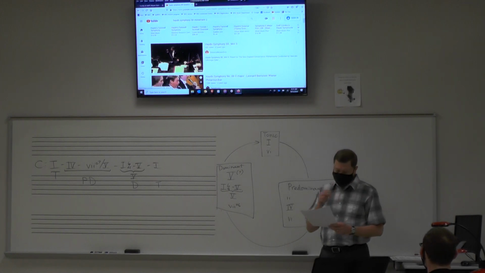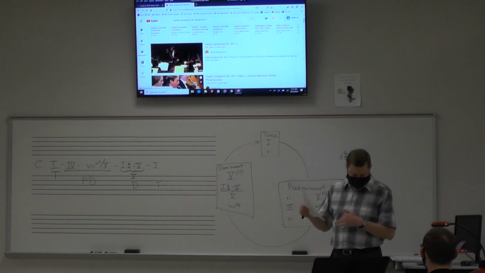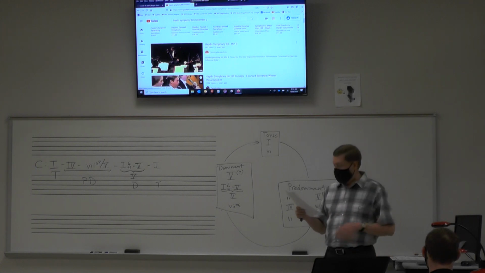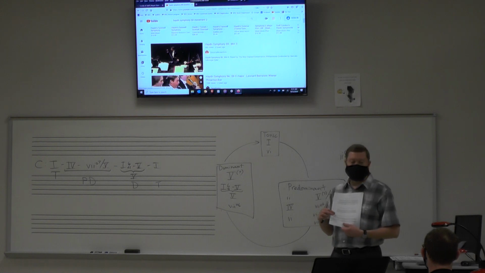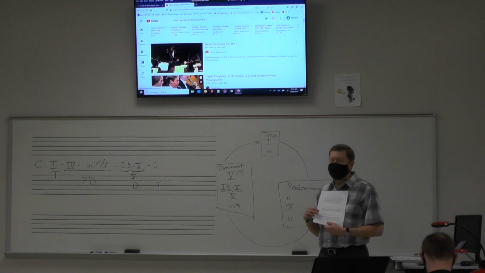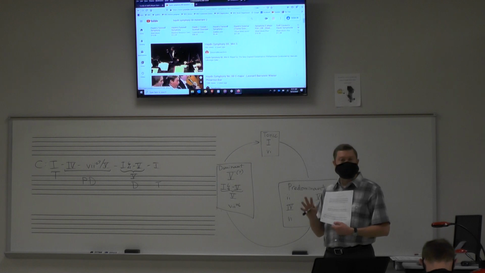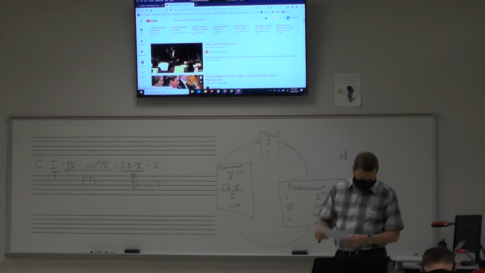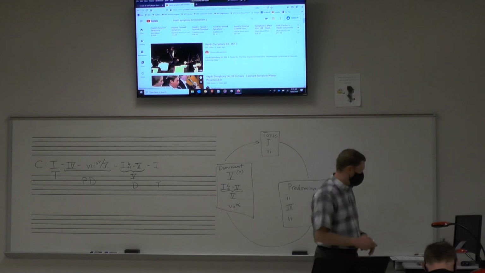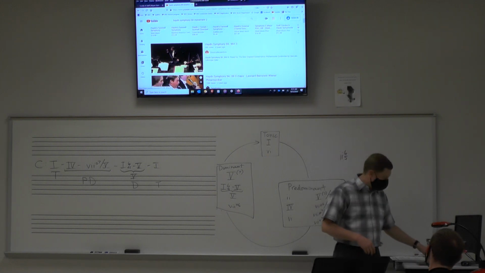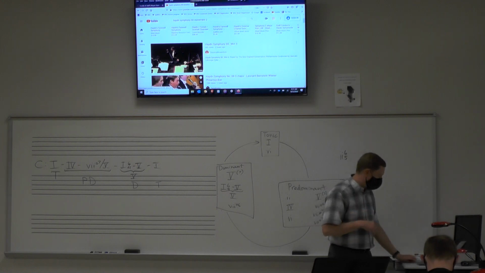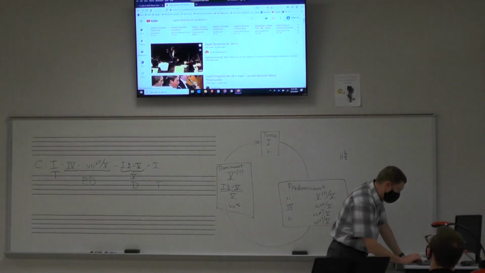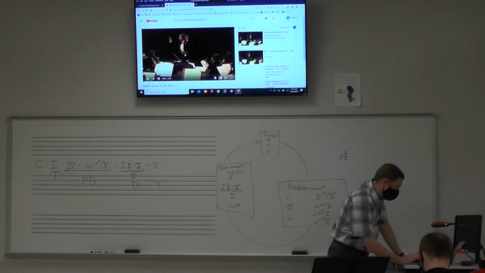Now, let's take a look at the third example, the one on the bottom of the page. By the way, none of the examples on this handout modulate. They all stay in the starting key throughout each example. Since I've got this up here, instead of trying to plink example number 3 out on the piano, I want to see if we can hear it from YouTube. Let's see if I get any success. Probably a commercial.